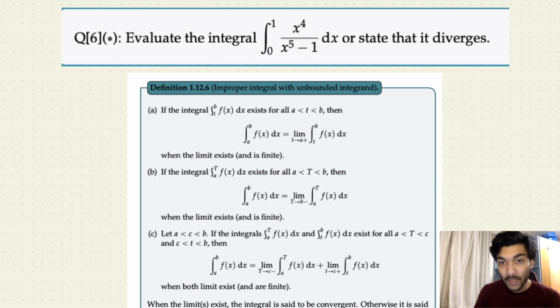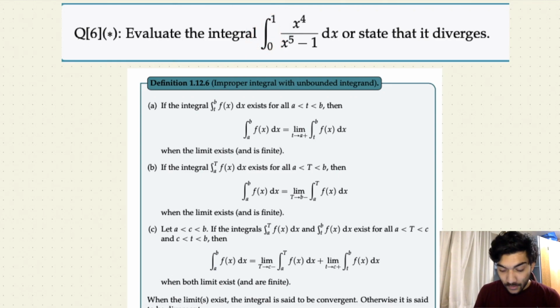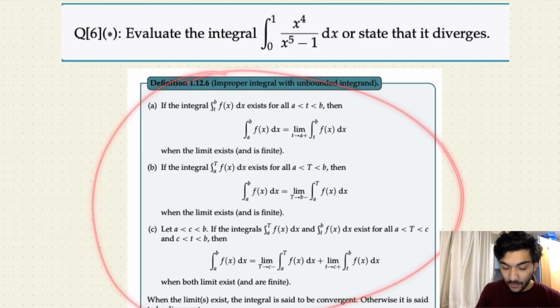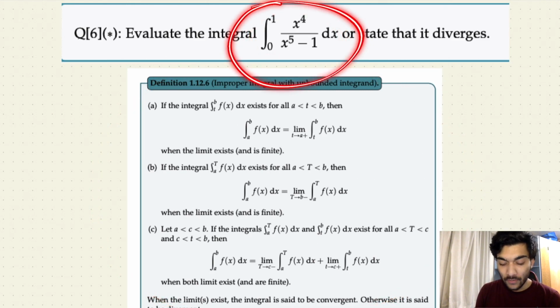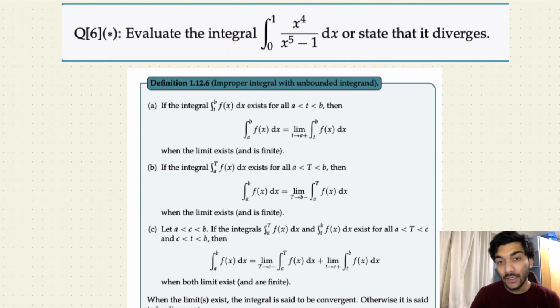So that is why we require another way in order to solve these types of integrals which have points of discontinuities in between the interval specified for the definite integrals. And again, similarly to the cases of the infinity bounds, we have three cases for solving improper integrals with unbounded integrand. Solving these types of integrals involves the knowledge of limits, especially the left and right hand neighbors of a number. Don't worry, we'll cover the concepts in brief in this video. And again, just like the previous two videos, this video will also be divided into two parts. In the first video, we'll cover the concepts which we should know in order to solve these types of questions. And in the next video, we'll solve this question by using all the concepts that we'll cover in this video.